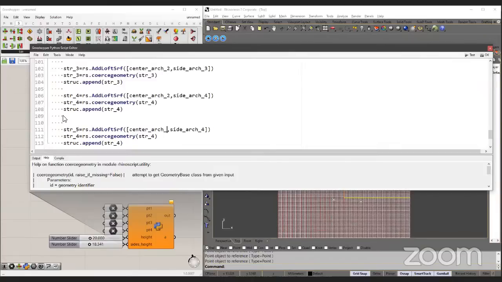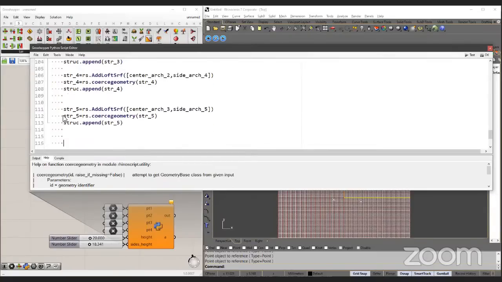Okay, paste it, and just center arc 4, 5, 3, it is going to be 3 and 5. 5 here, 5, and no, not this.